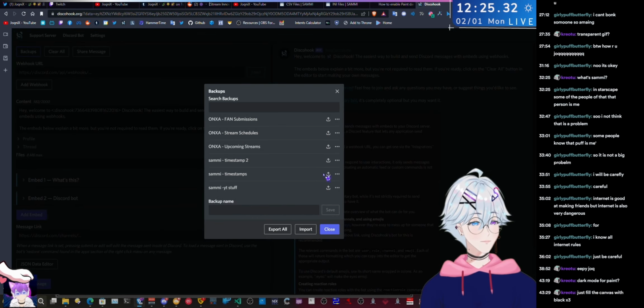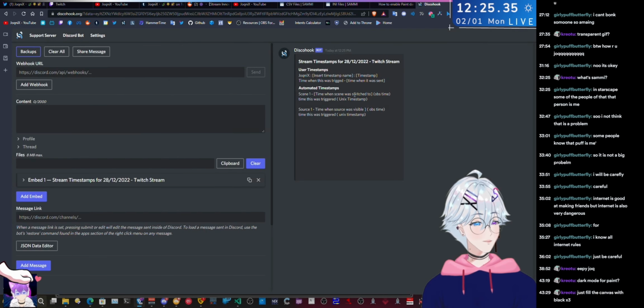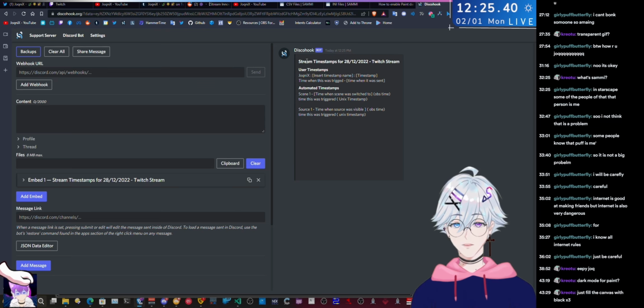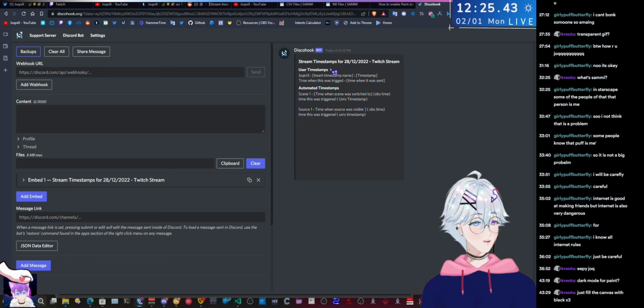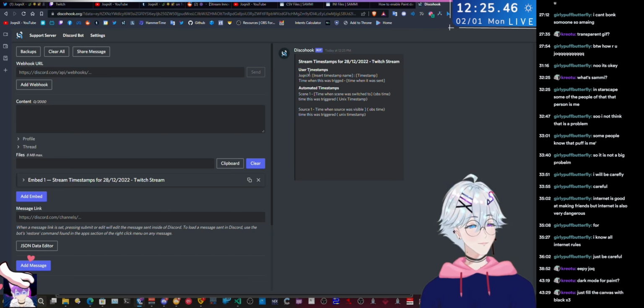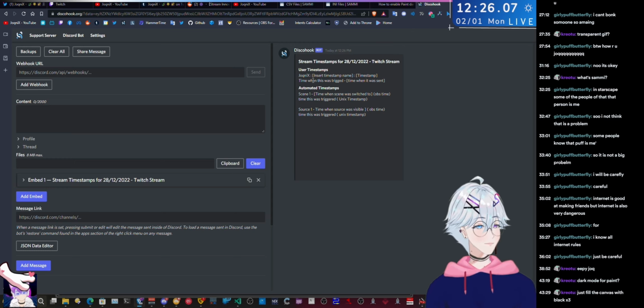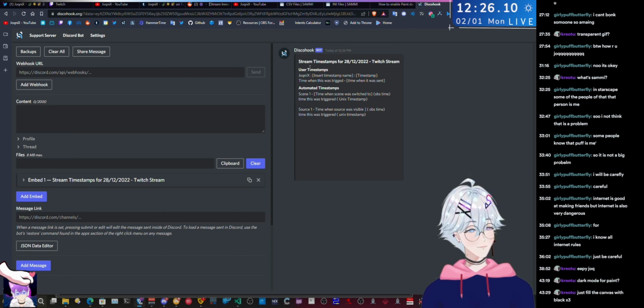Let me get my this thing. I believe this one, right? Not this one, right? So this is the example embed which we'll be working on. So here, what we are going for is user timestamps, okay? And under user timestamps, we need the display user, the user who triggered the command and their timestamp, and the message and the timestamp. That's three things. And also this thing over here, which is not required in CSV, but yeah. So we have two things to do. One is for user and one is for automated stuff.